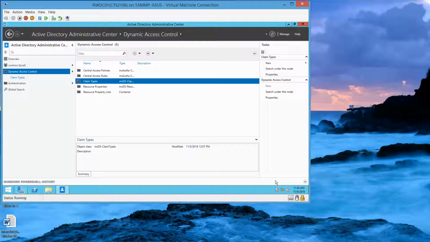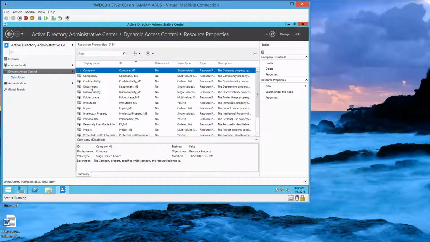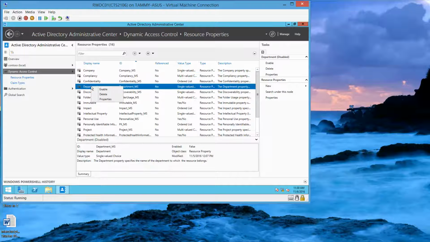Now we're going to click on the Dynamic Access Control node. And then double-click Resource Properties. Now we want to right-click Department and select Enable.